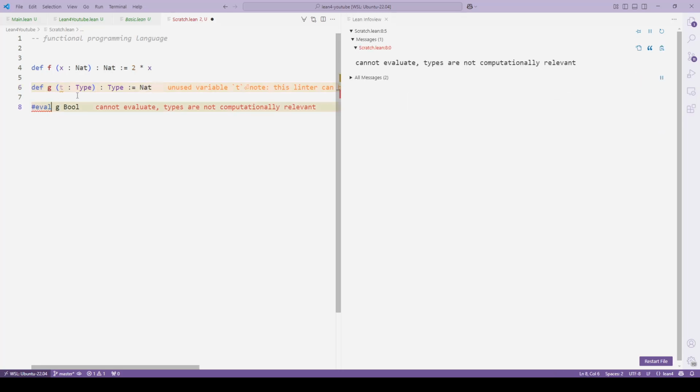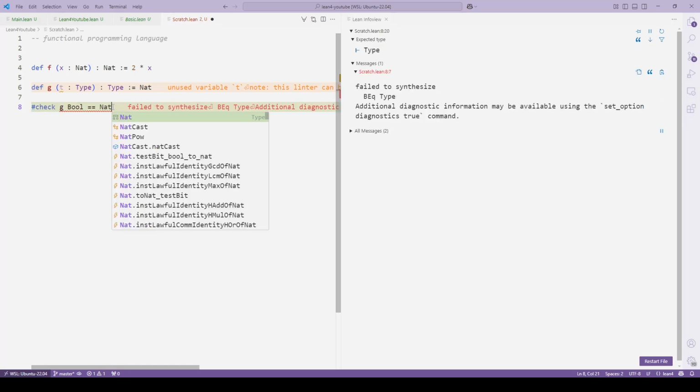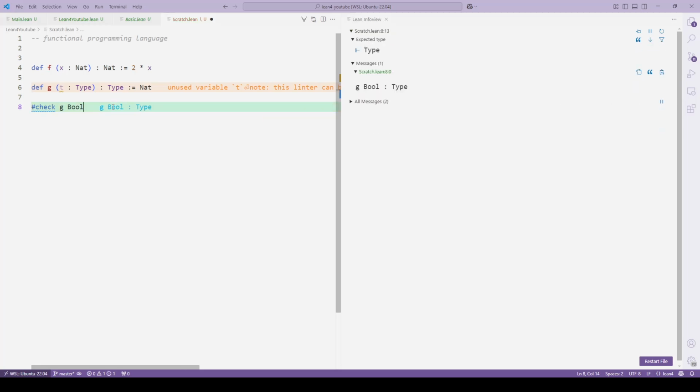So we can actually do a check, and we'll see that the type of g bool, g applied to bool, is Type, but from the definition we know that g bool is basically nat. We can probably do something like this, I believe. No, that won't work. So basically we can define function types too.